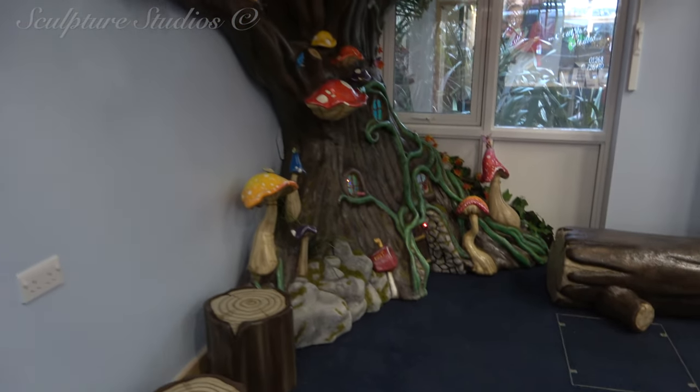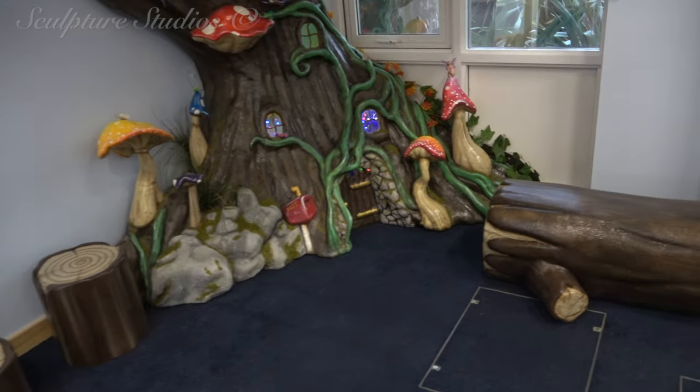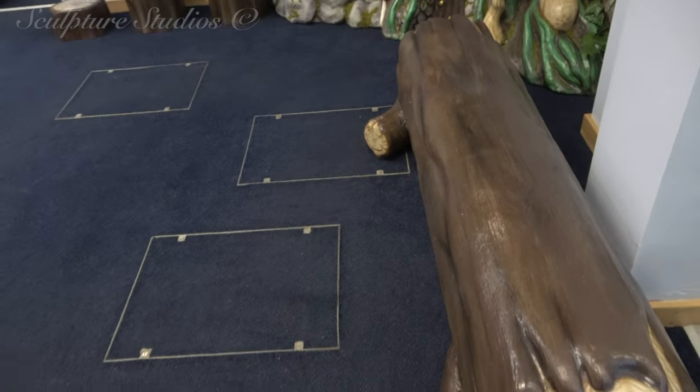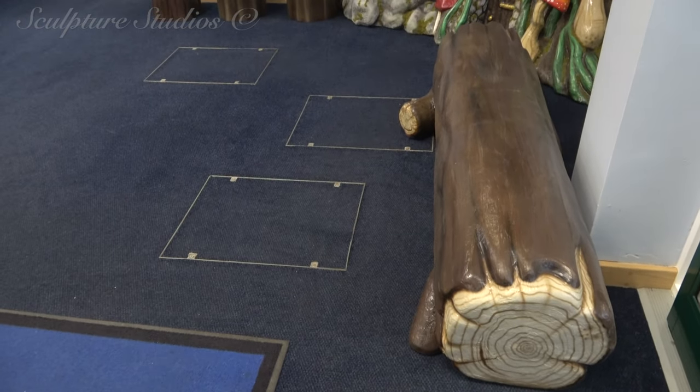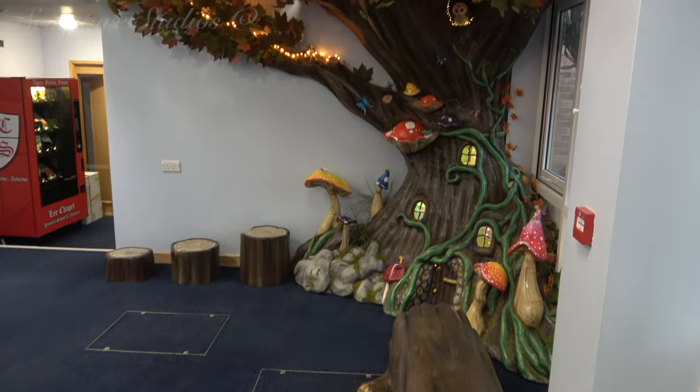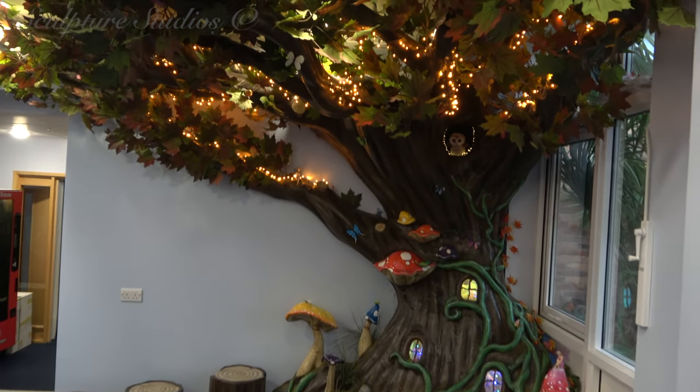Remember, of course, this is only the second of a three-part project for the Lee Chapel reception area, so stay tuned for the next installation. Put it this way, for the last item that's coming in, it's a good thing we've created everything with a solid fire rating, you know what I mean?